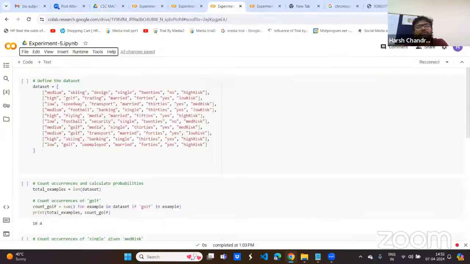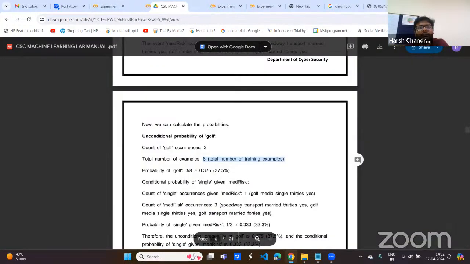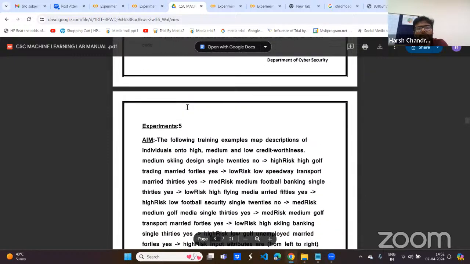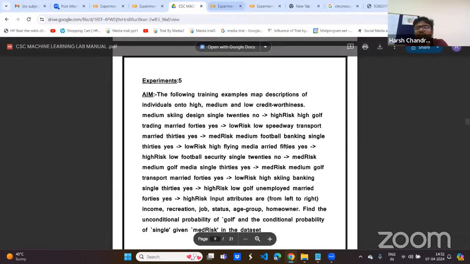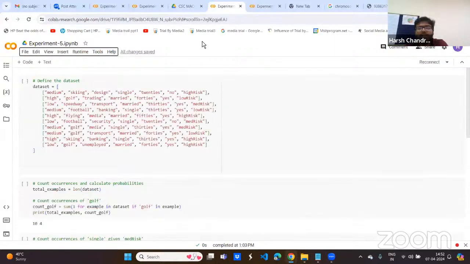This is how the data set is, the rows and columns: income, recreation, job status, age group, homeowner. Let's say a credit card company is taking this data: income is medium, this is his recreation, this is his job, this is his marital status, this is his age group, and this is whether he is a homeowner or not.